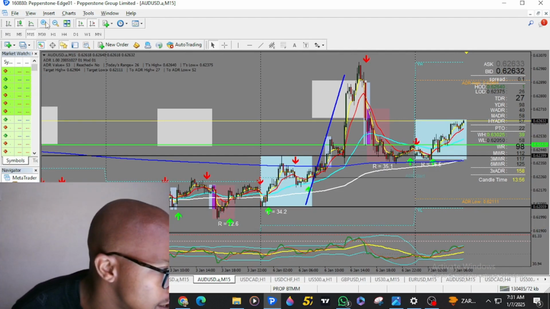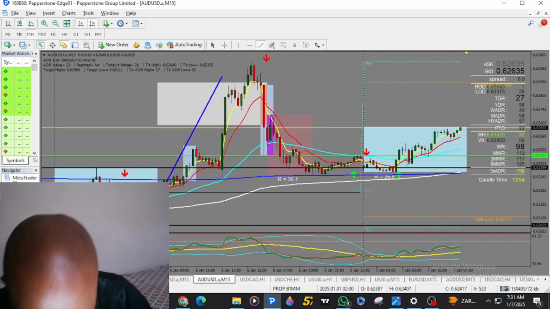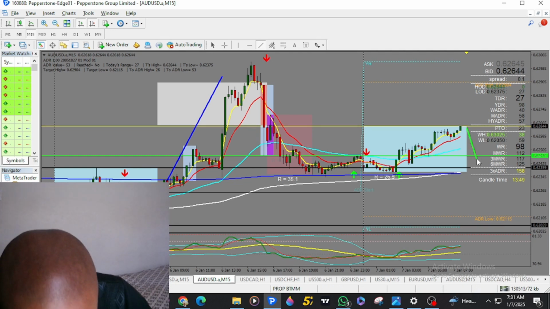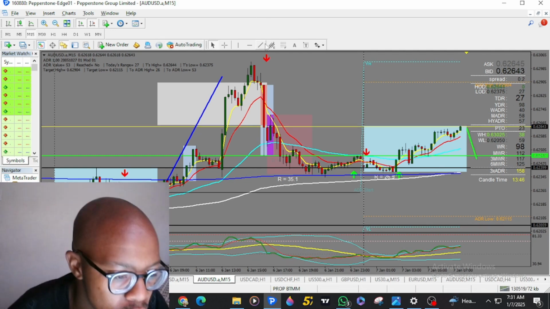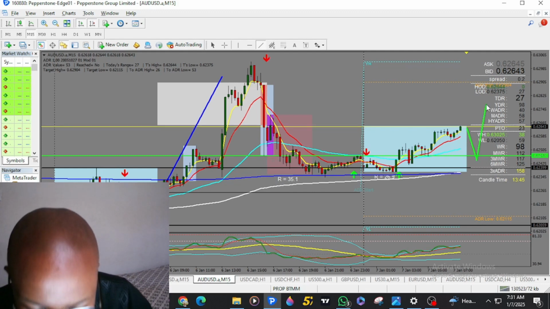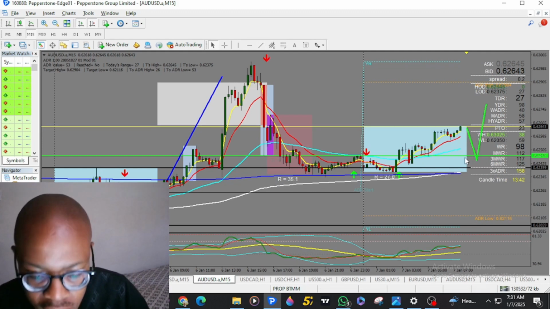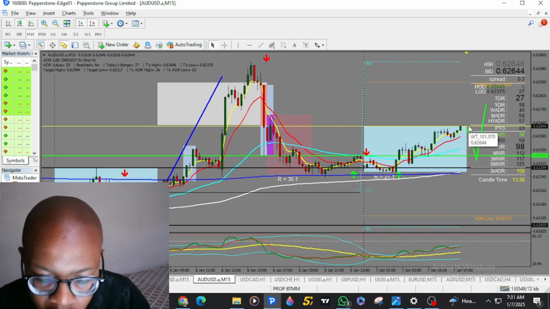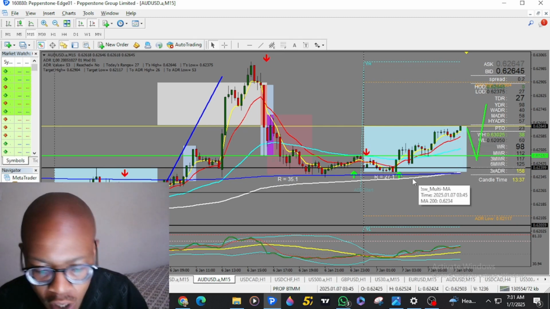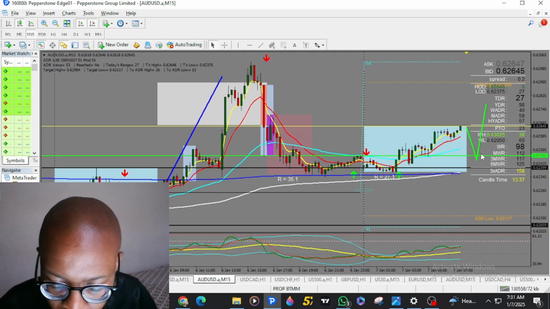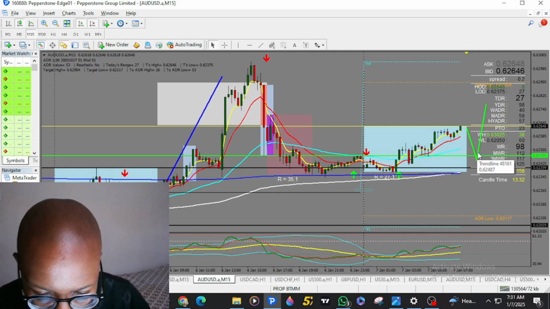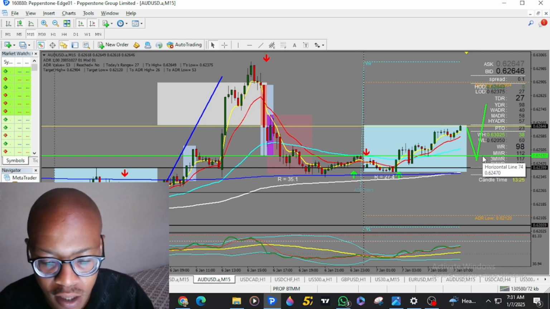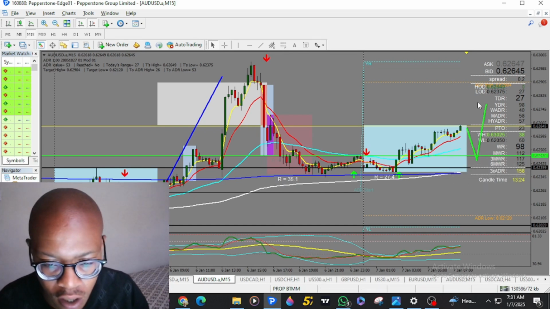AUD/USD. Same idea here. We're looking to go long. In fact, here we even have last week's low as a point of reference. If we can get a nice stop hunt there. Again, if you guys have seen the previous video, when we have it in the middle of Asian session like this, then it would be nice if they came with a sharp aggressive move that goes all the way to the initial low, Asia's low, and then closes above last week's low. Then we know we have a nice strong area of liquidity there that we can take a long trade from.